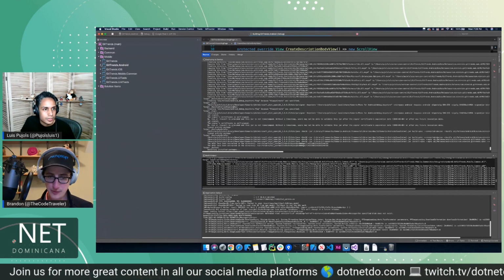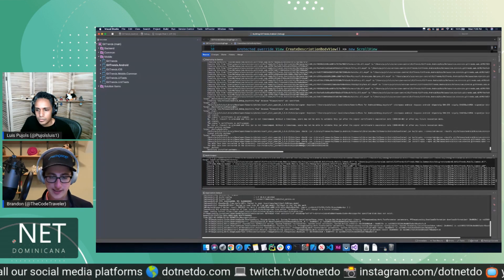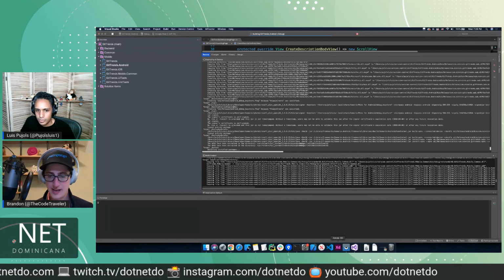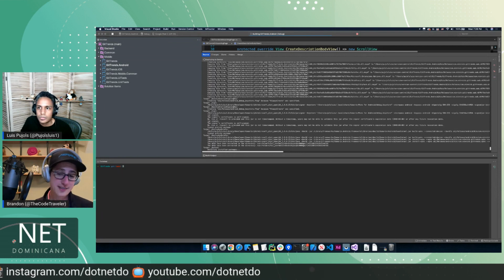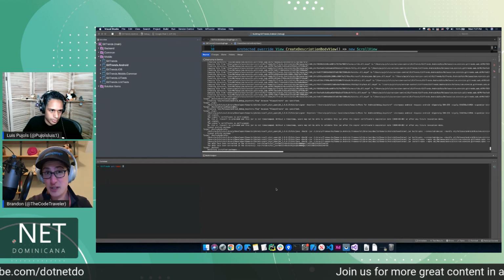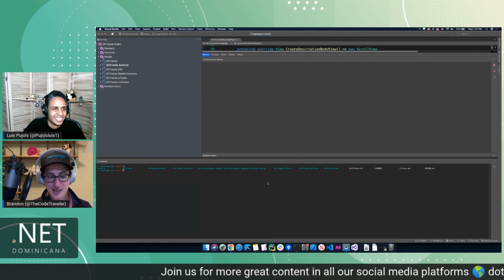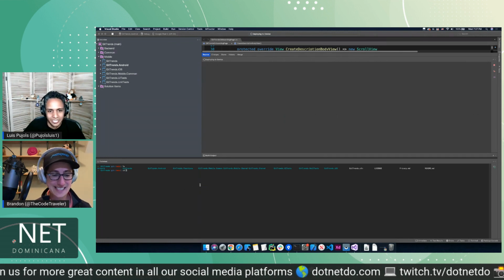If you pop open the terminal, you can use the command line to run the unit tests. Navigate to the unit test folder and just say dotnet test, and you'll see a bunch of unit tests fail because you don't have the server keys. But one of those will be the regex tests that fails.